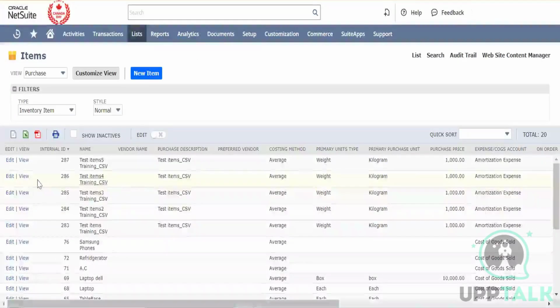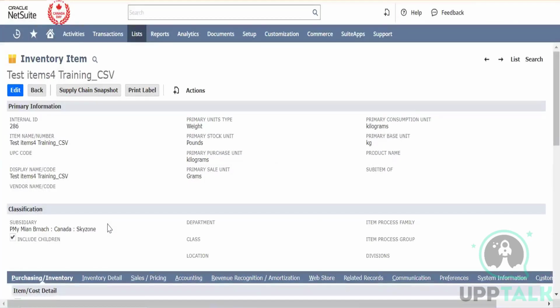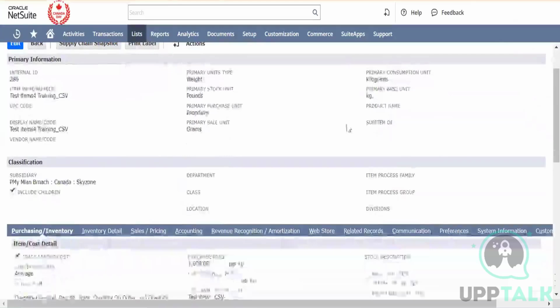So I've imported this. When I'm viewing my record, these are all the fields that I've given: my primary stock unit, my purchase unit, my sale unit, and everything.